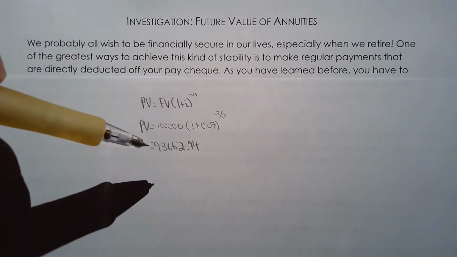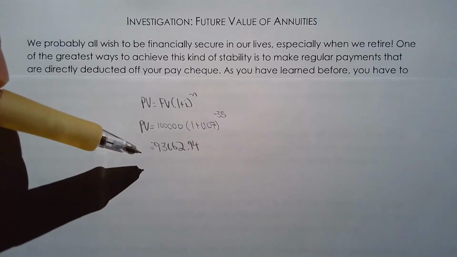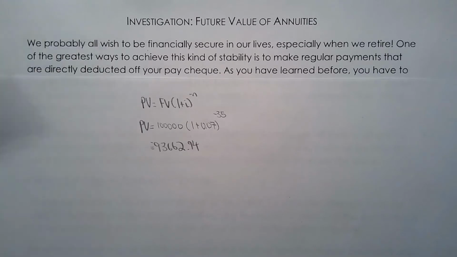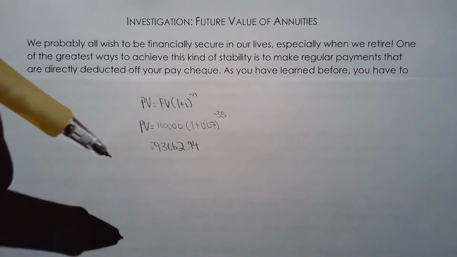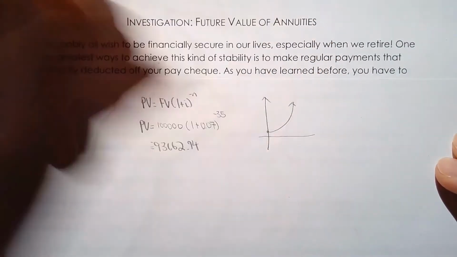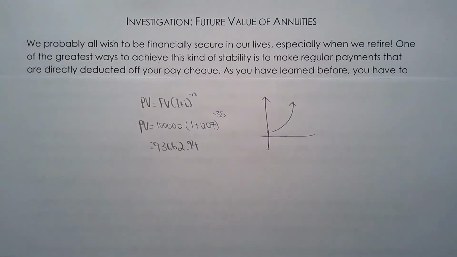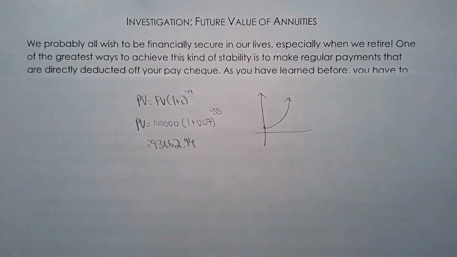You have a giant chunk of money. You just let it sit there for a long time, and after a long time, it's going to be an even bigger giant chunk of money. Okay? This is basically what we've been saying since the beginning of the unit. You want to ride the exponential curve, so give your money lots of love. Give it time to grow. Because if you don't give it time to grow, well, it won't grow. It'll be very sad, and you won't be able to retire very rich. If you can even have a chance to retire at all.